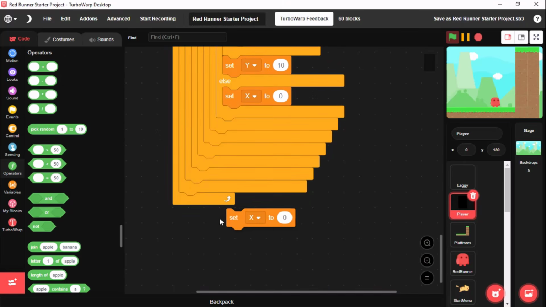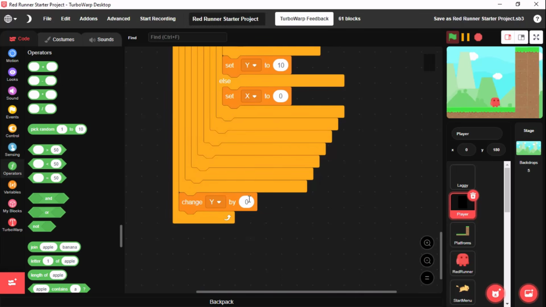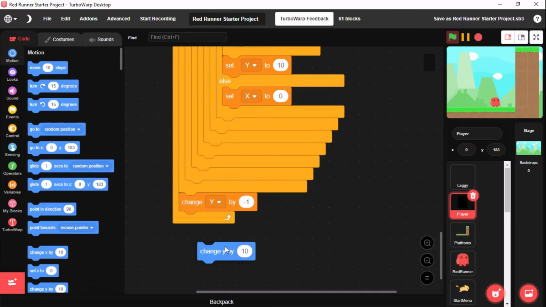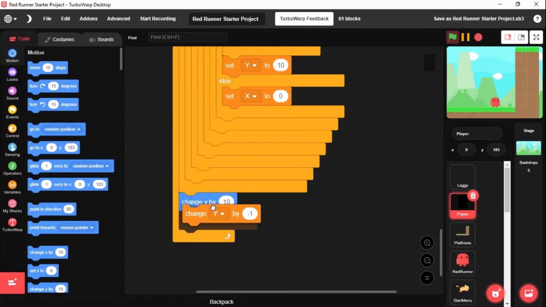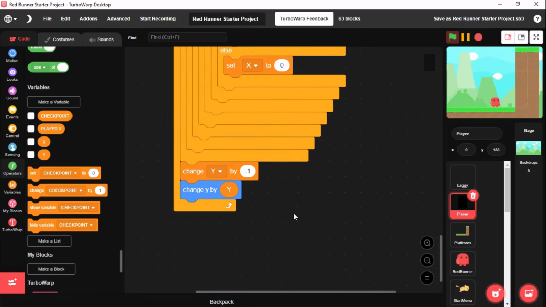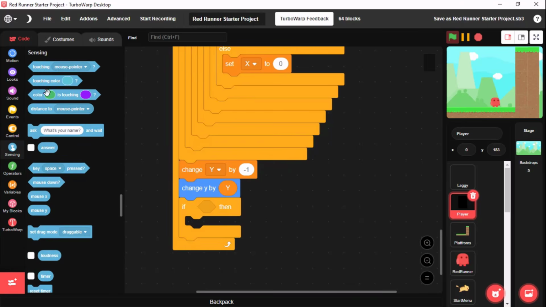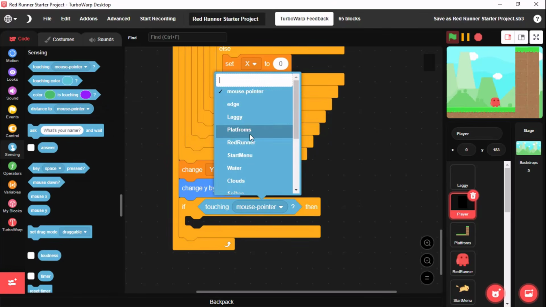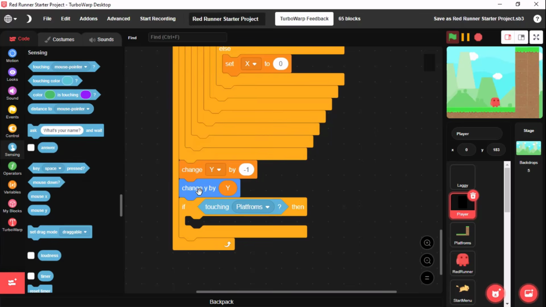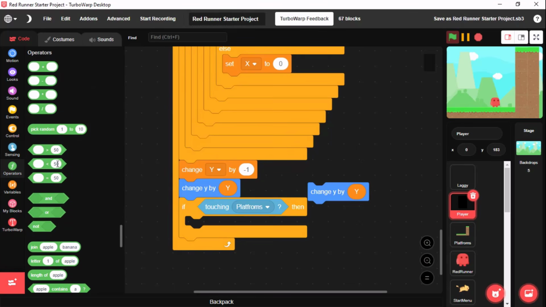And then we need to change our Y by -1 and go for motion and we need to change our Y by Y. And then grab an if statement and if touching platforms, we need to change our Y by Y times -1.